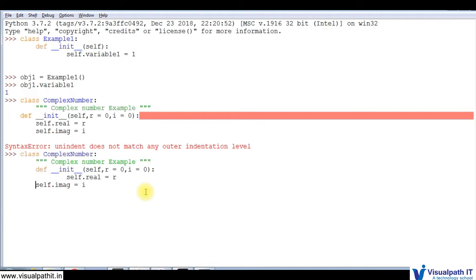Please take care of the indentation. Enter. And you can see here we have written one class complex number.